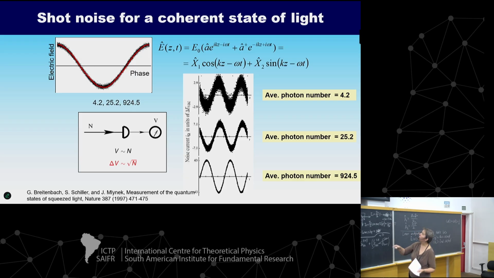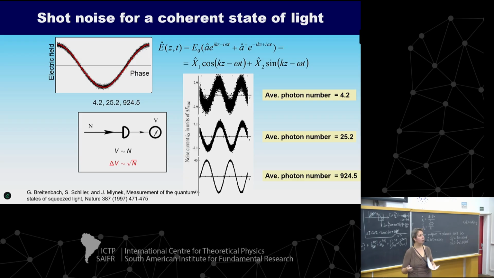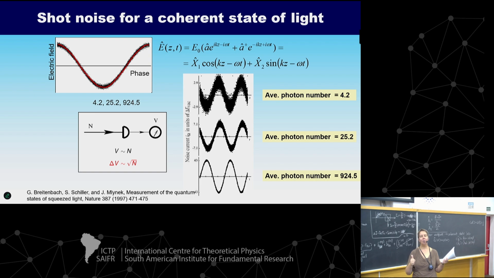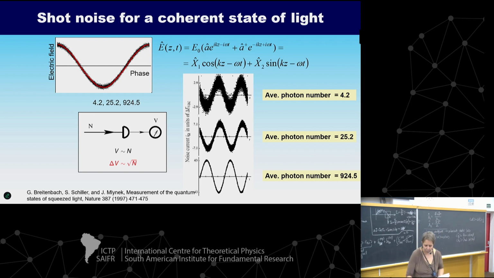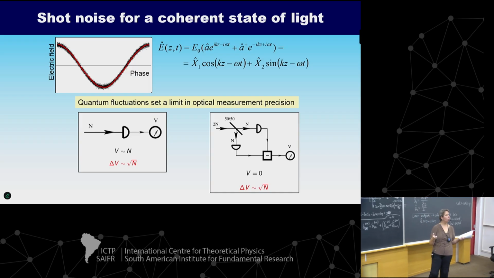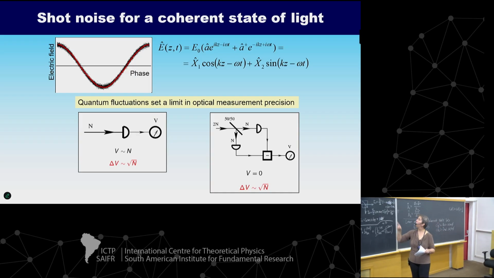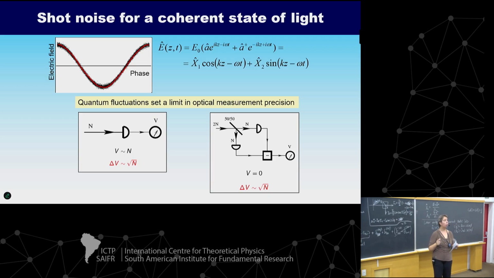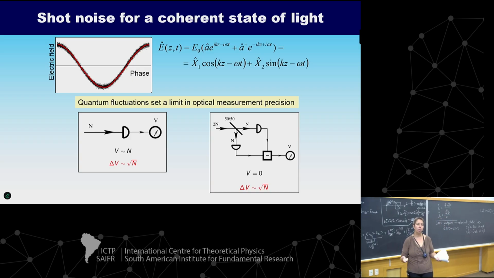So if you are not doing this type of experiment, you can say, OK, I don't have to worry about quantum mechanics. My lasers are good, the classical description works. Where quantum noise really becomes critical is in the differential schemes we were discussing. There, if you balance everything really well, your signal ends up being 0, but the noise in the field is still proportional to the number of photons you're sending in. So you will be limited in how small a signal you can measure by these fluctuations in your field.